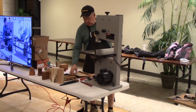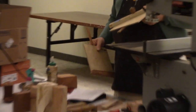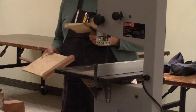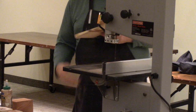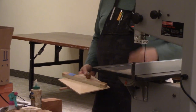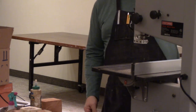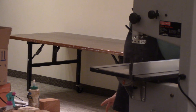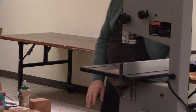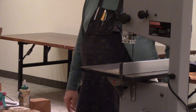Making these sleds, I left some instructions in the handout that I've got for tonight. I'll email it to everyone. It tells you how to make these sleds. Pretty easy. If you invest probably half a day, you can make a set of these for your bandsaw, and it makes it really easy to do this kind of stuff. If anybody wants, I've got enough stuff here to make four sets of these. So come and see me if you want, and I'll give you all the stuff that you need.